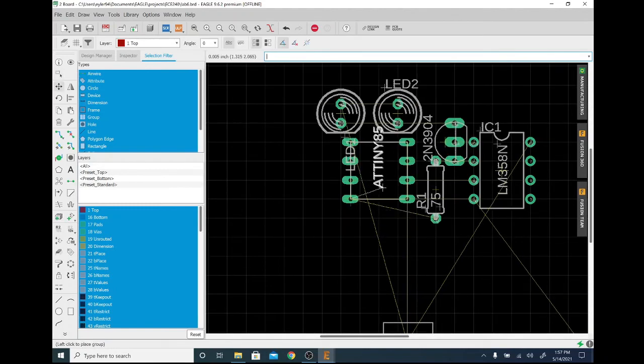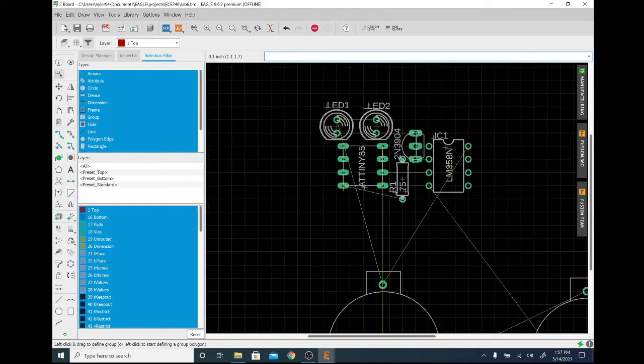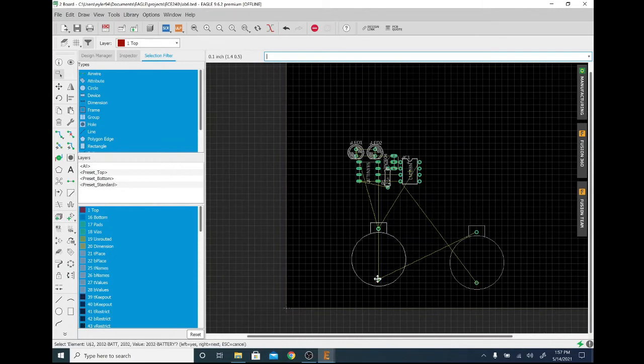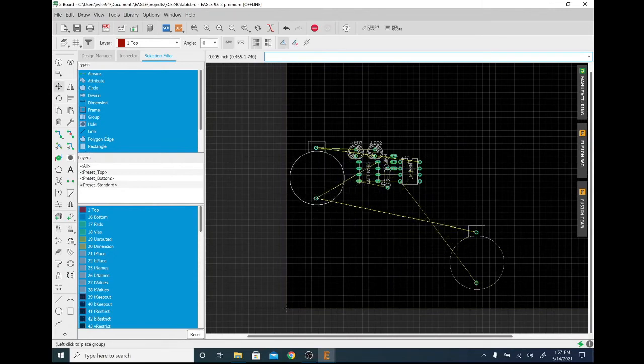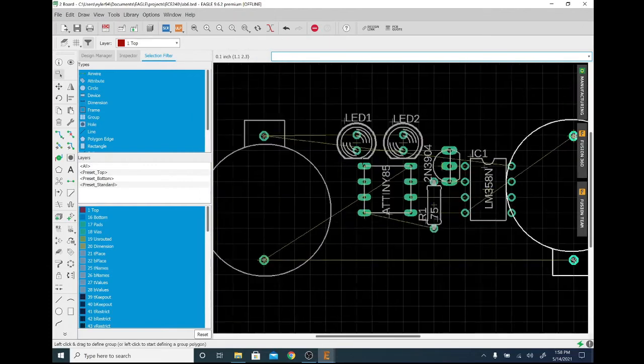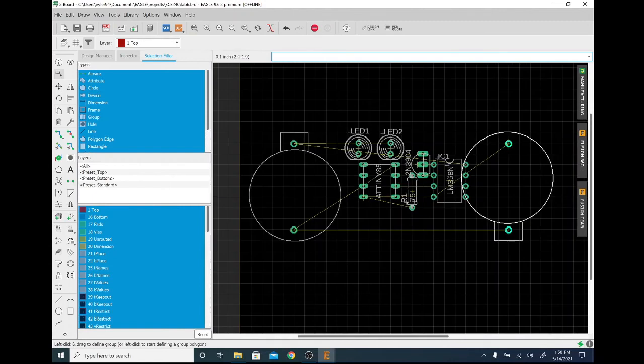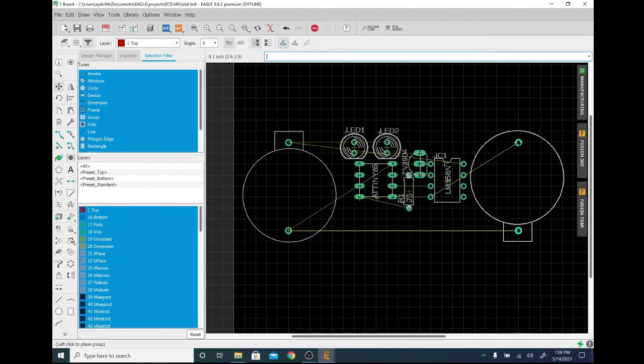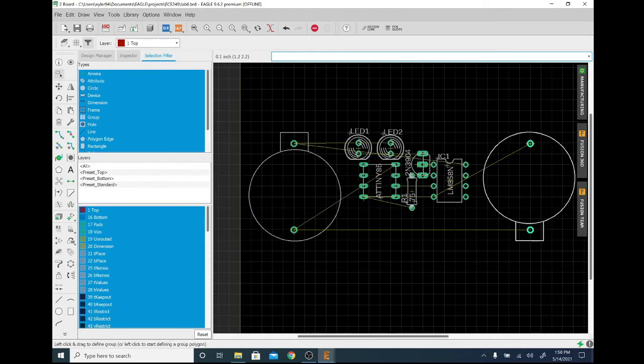Because knowing that this is the ATtiny85 is really all I need to know. And then I have my LED 1 and my LED 2. That's great. What I'm trying to do here is get it so I have the least number of crossing yellow lines. And what that does for me is it will make my job much, much easier when it comes time to lay out, sorry, not laying out my components, that's what I'm doing right now. It'll make it easier when it comes time to lay out where the wires are actually going.